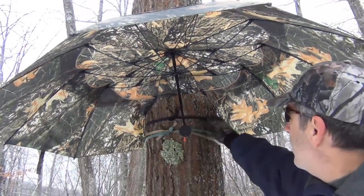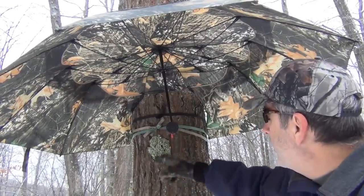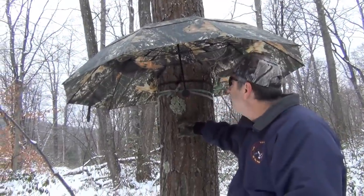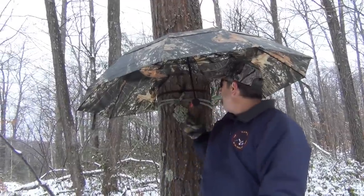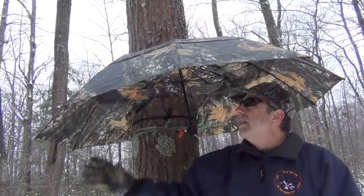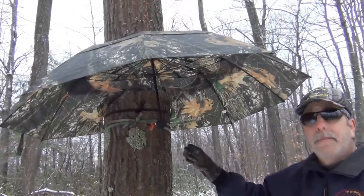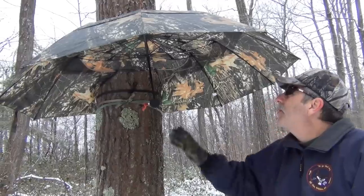One of the drawbacks on this is that sometimes these ribbons will get wet and act as a wick, and your ends here start to drip on you a little bit down the tree. But as far as you getting wet out in the rain, a few drips versus full rain — that's quite a difference. As you can see, I can fit under here — it's got a nice wingspan on it. I'd have this higher up in the tree, of course. It's camo, blends in pretty good with the trees, and I've used this plenty of times. It's certainly kept me dry, kept me in the woods, kept me on the hunt.